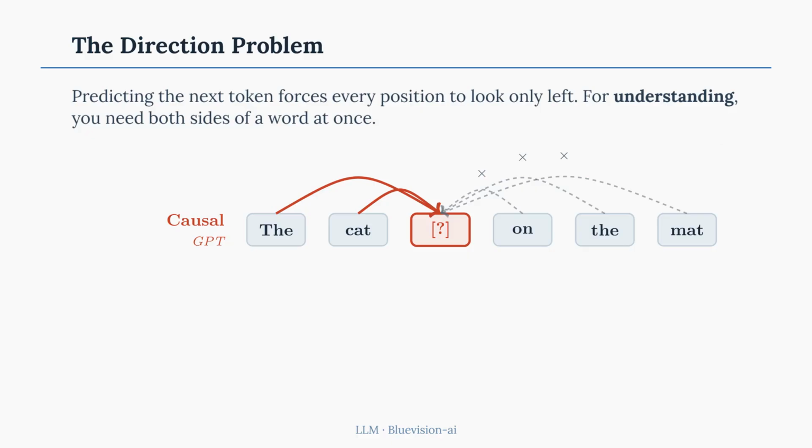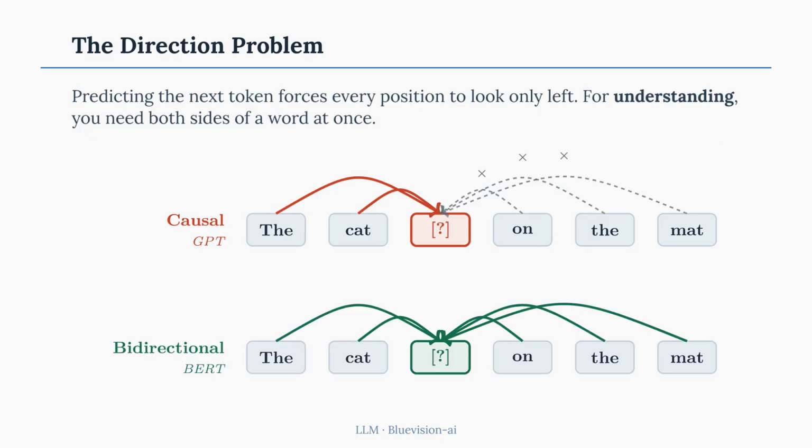Before the second row appears, guess how much of the sentence a bidirectional model would get instead? All of it. Same sentence, same missing word, but now every other position reaches the gap, from the left and from the right. Nothing is crossed out. And notice what the two rows differ in: not the architecture, not the sentence, only the rule about which directions are allowed. That one rule is what turns "blank on the mat" into usable evidence. And when the goal is understanding rather than generating, evidence from both sides is exactly what you want.